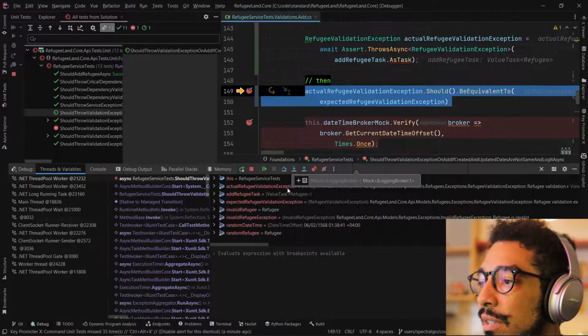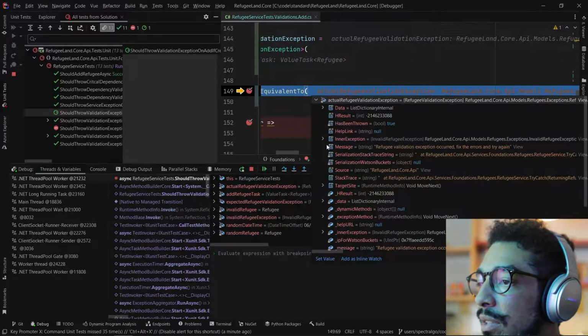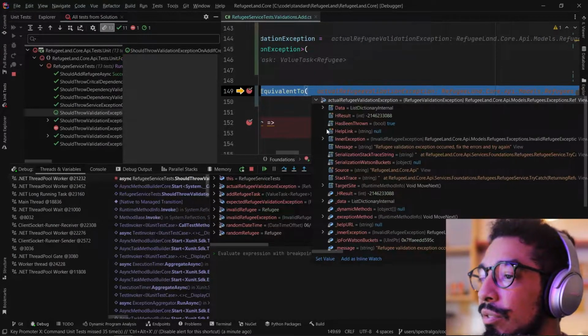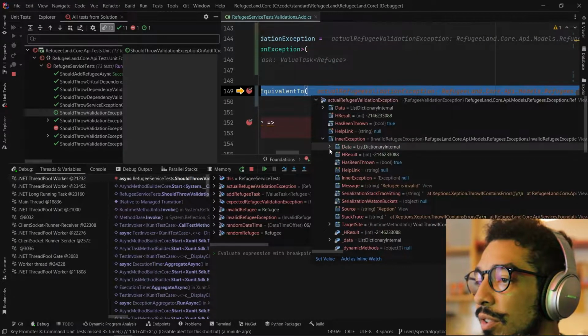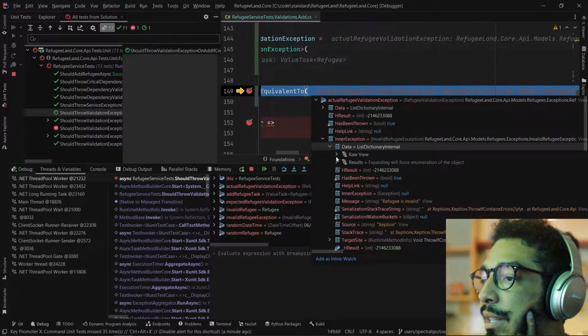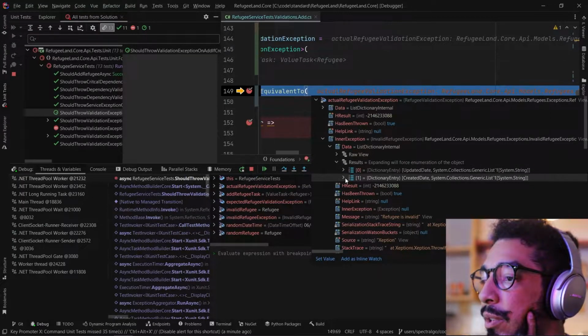Let me grab this. Okay, that's fine. Maybe it's a bit too tiny for the screen, but okay. In the inner exception, we have a data list. We have two items, but we expected only one.